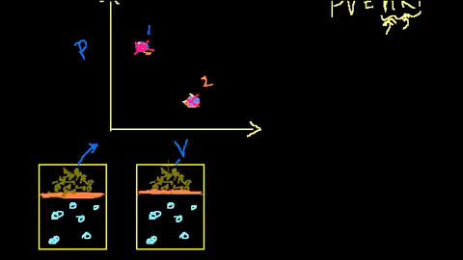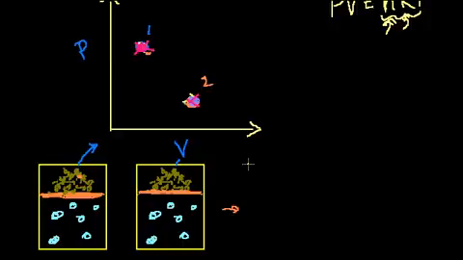Temperature probably went down. And the key here is I'm trying to do it in such small increments that my system is pretty much super close to equilibrium. I'm doing it just slowly enough that at every step it achieves equilibrium almost immediately, or it's almost in equilibrium the whole time I'm doing it. And then I do it again.